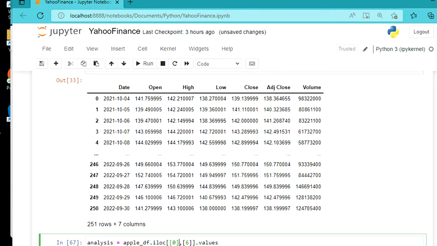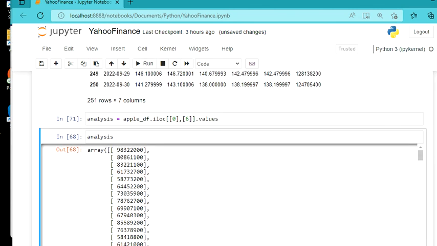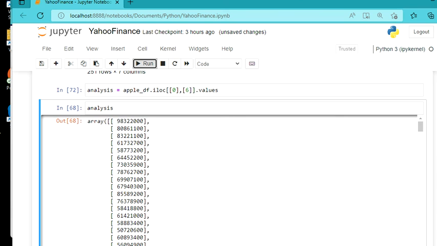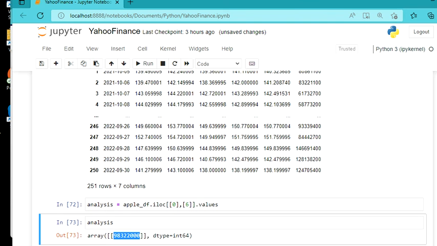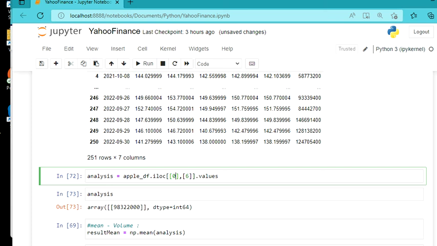So I'm going to have here 0 and then 6. I may have only this value here, the first one, the first volume. So if I run this, and then the analysis, I'm going to have only my first value right here for the volumes. Okay, that's how you do it.